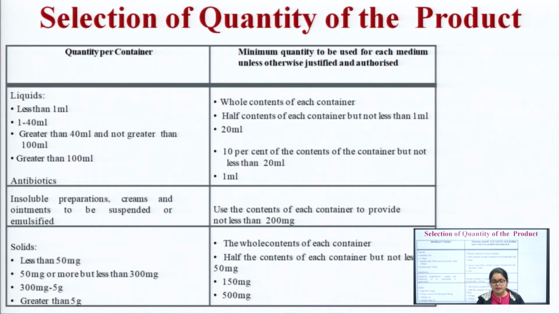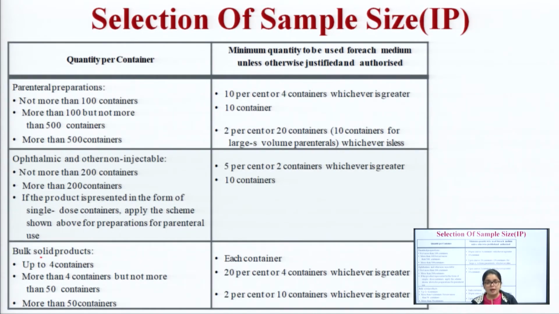Coming to the next slide, it says about the selection of quantity of the product. So, it was a sample size. Sample size refers to the size which will be given for sterility testing, that we need to get tested. Any production unit sends this lot for the sterility test. How would the sterility test be done? We will take out random samples out of it, and this is the number of samples that will be taken out. This is the complete lot which is being tested.